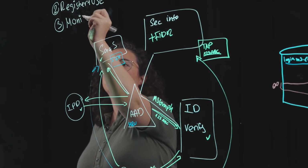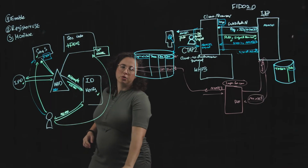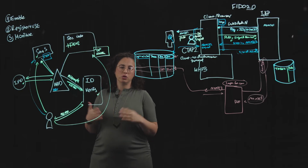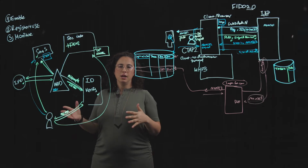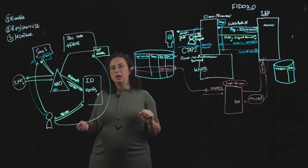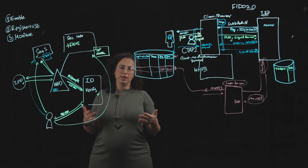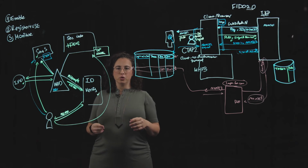In the monitoring phase, you want to start keeping track of progress and sign-ins for two reasons. First of all, you want to make sure that users are actually registering FIDO2 or Windows Hello for Business, and you're able to get them adopting those authentication methods. The other thing you want to start looking at is making sure they're able to sign in, right? We want to make sure they're able to use those authentication methods and they don't fall back into password or their federated flow that I just showed you.